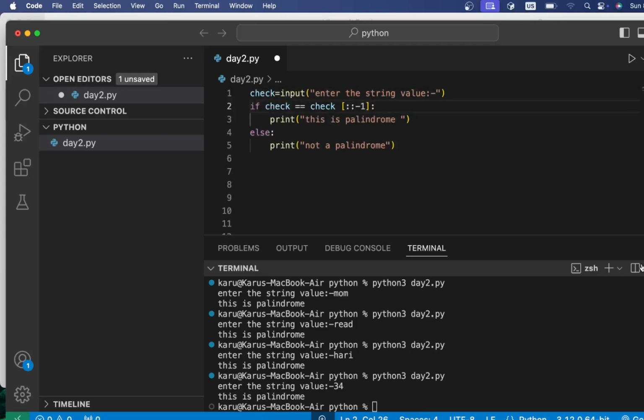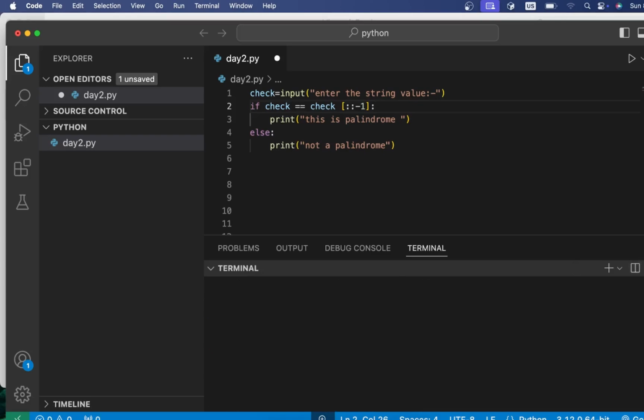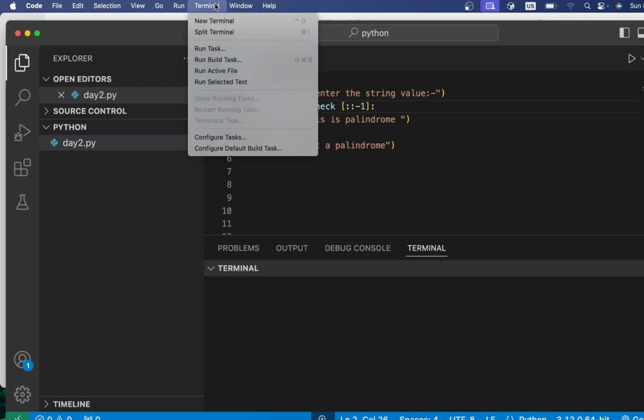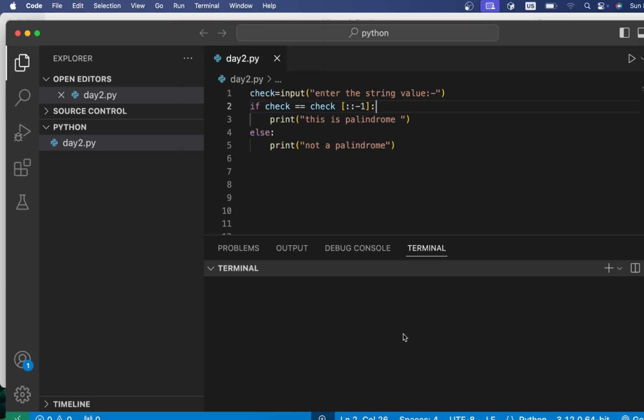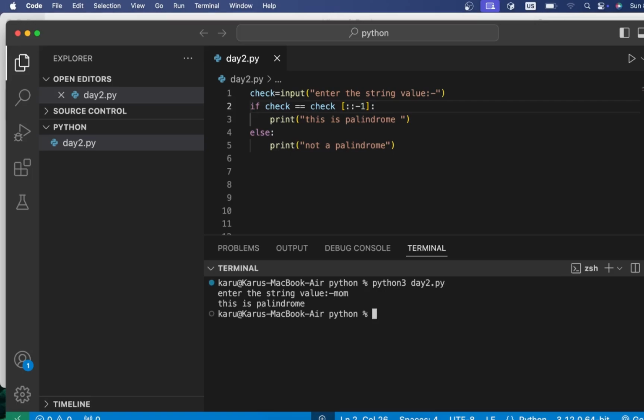Okay, so now here I have simple code. If you enter a mistake in your code, here I have some problems to create. Okay, so now this is a palindrome, and this is not a palindrome.